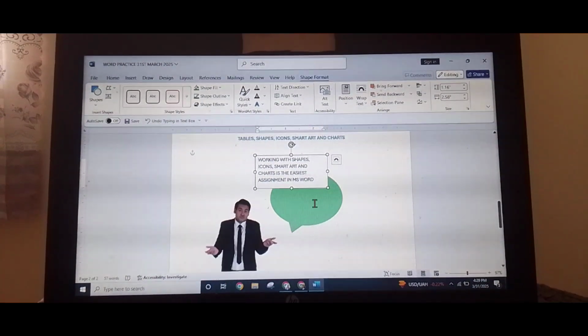So he's simply saying working with shapes, icons, smart art, and charts is the easiest assignment in MS Word.